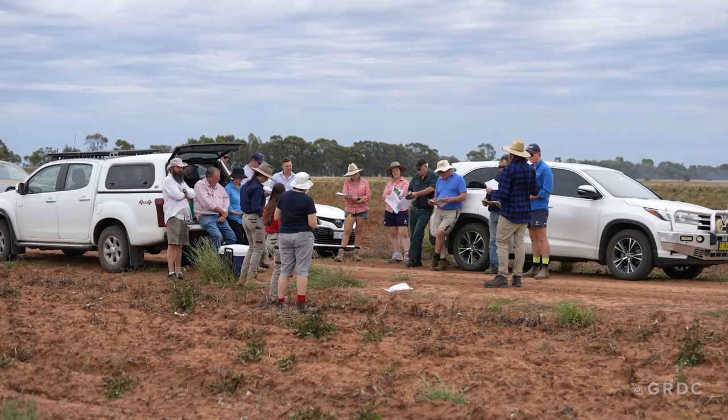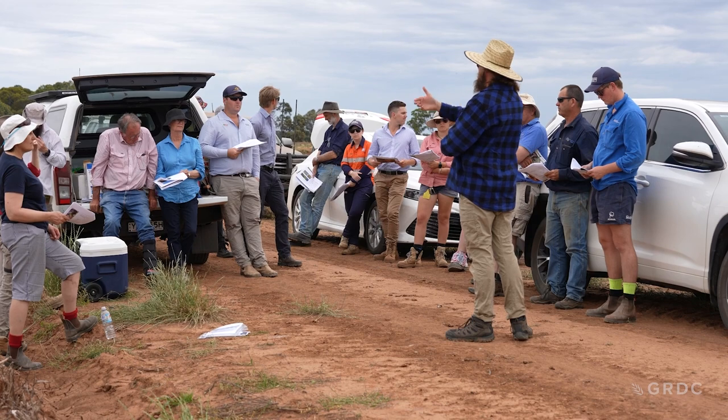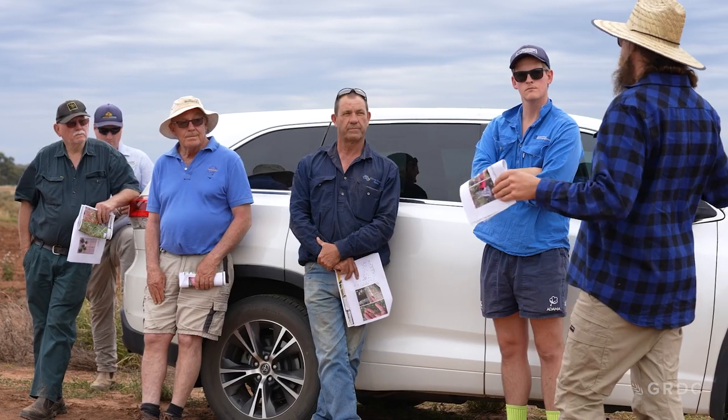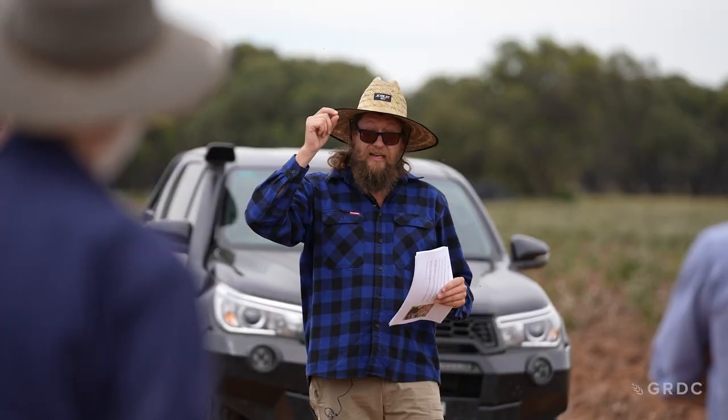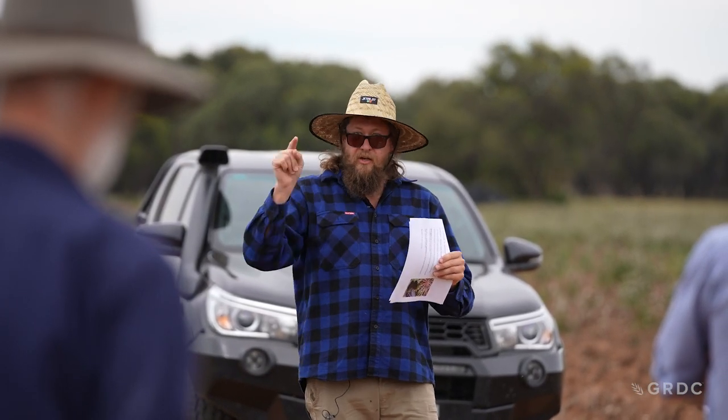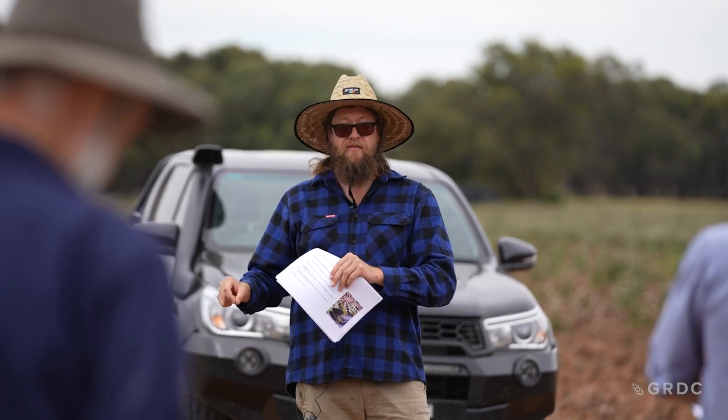Where we're at now with the program is to work with farmers and different growers and stakeholder groups to help CSIRO release the fungus at different areas and then monitor over the next few months how well the fungus performs on farm in different growing contexts. It is highly specific to that target weed and there is no risk of that spilling over to other plant species, particularly Australian native plant species and crops of high value.